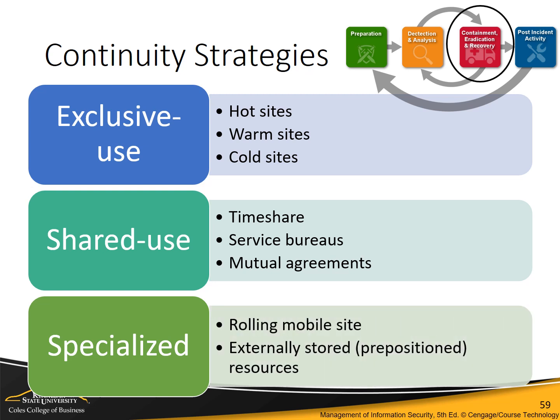And finally, specialized. Maybe you have a rolling mobile site with bare bones operations, and it rotates among central and important locations, or you may simply store data resources in another site, pre-positioning them in case of disaster, and then you have to go and get that site up and running. Which option is better? It depends. Like so many questions in this class, you have to evaluate the level of risk you're willing to tolerate and how much you're willing to pay to reduce the risk. It may also depend on legal and service level obligations that your organization must follow.